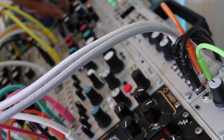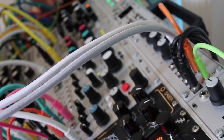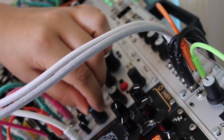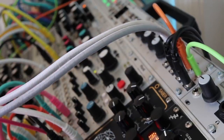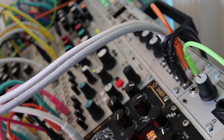See if you like it, see if it's something that you're into, and definitely buy used modules, because a lot of people buy modules brand new, use them for a month or 2, and sell them, and they don't really lose much value. So definitely buy used. I probably bought all my stuff used, to be honest with you. This case I bought used, everything. It's the way to go if you're trying to save money.